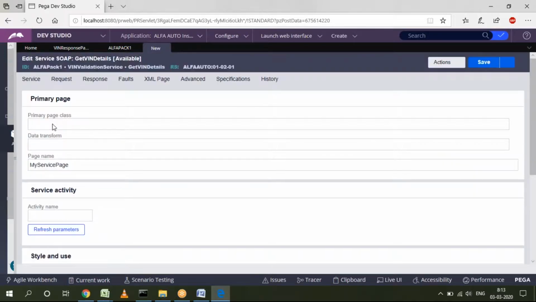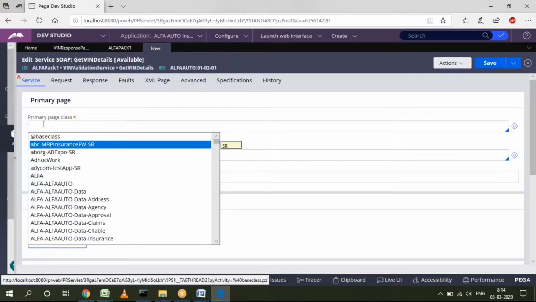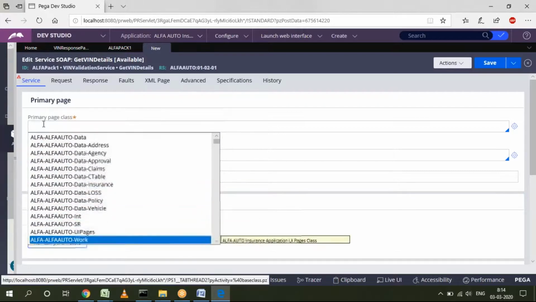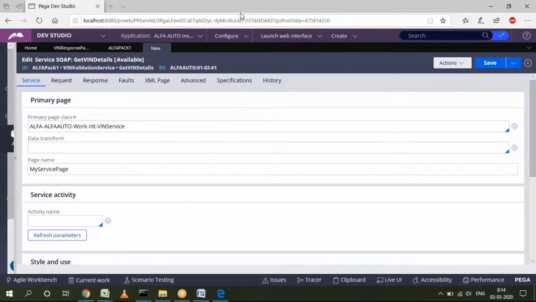And once you open, we have to mention the primary class. The primary class is nothing but where you define the service, which is nothing but Win service. I mention the primary class.